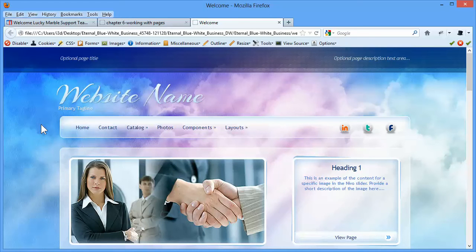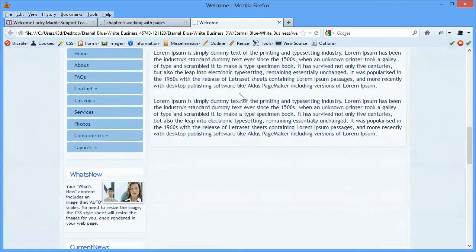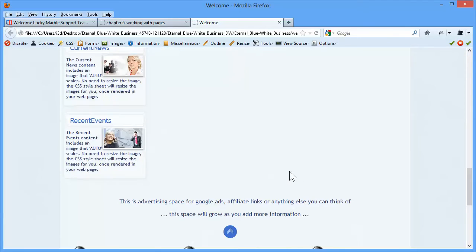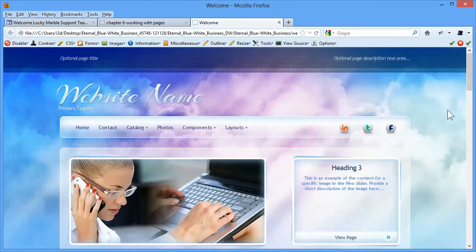Now when I'm talking about removing menu buttons, the method I'm going to show you will apply to the menu top, the menu side, right here, as well as the links in the footer. Okay, when you want to remove menu items, the process works the same for all. So let's just slide the page back up. We'll come back here in a few minutes and we'll check our progress.